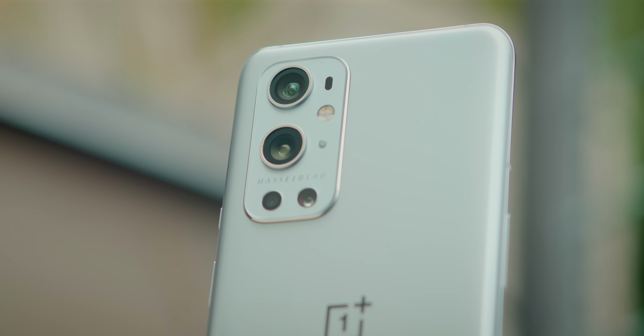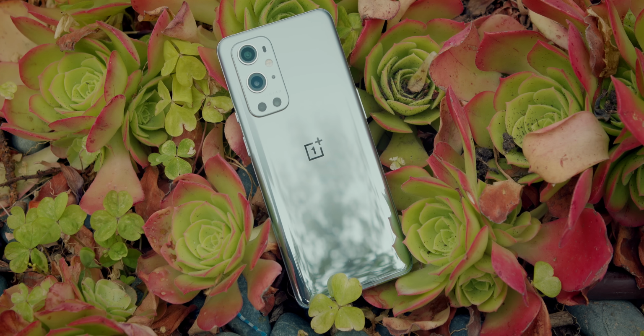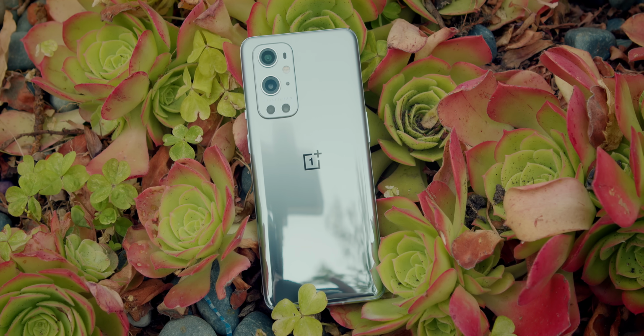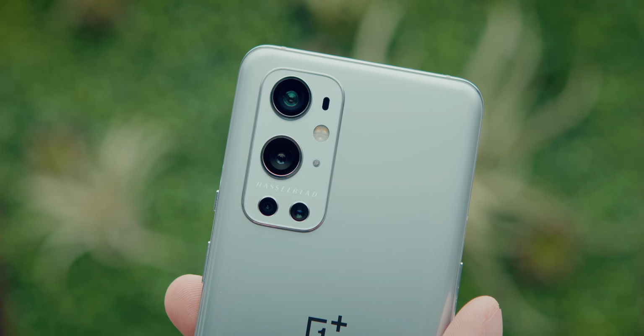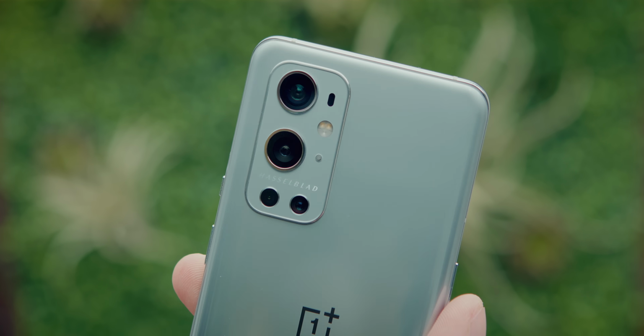And I would argue you see the best improvements from one gen of phone to the next in OnePlus. They are getting better year over year, and camera used to be the big issue with these phones, and that huge gap that used to exist is getting narrower and narrower every year. And we're getting to a point where we're not that far off, I'm guessing, from OnePlus having some of the best camera phones on the market.